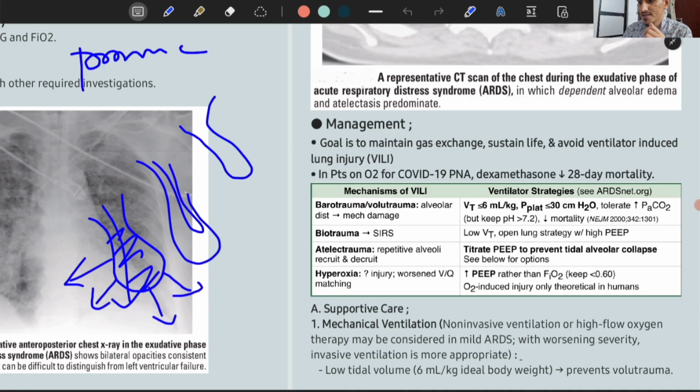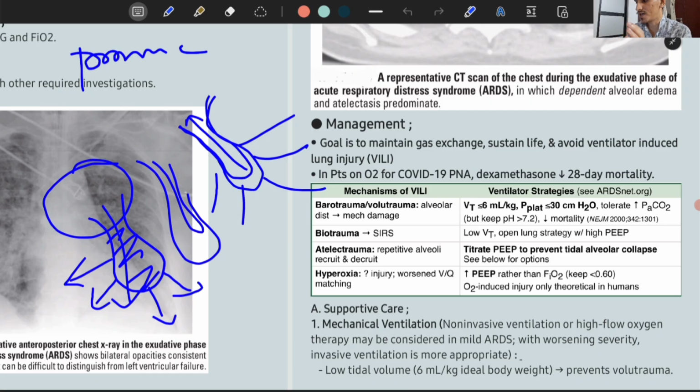And you are applying more pressure, but some alveoli are already normal, already having normal gas exchange. So that pressure will cause over-distension of these alveoli also. That causes barotrauma. That is how pressure, PEEP, causes injury. Volume also does the same. With increased volume of air that you give, because of over-distension there will be trauma to the alveoli.